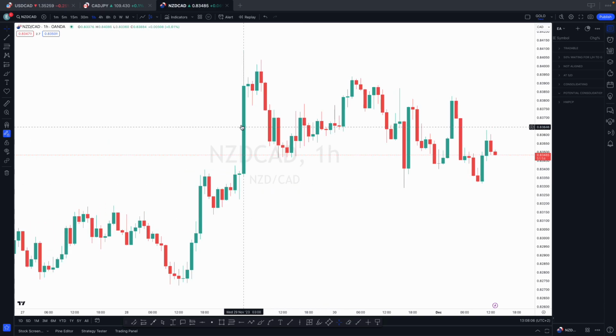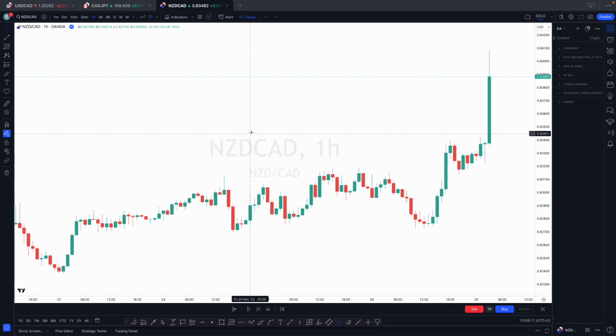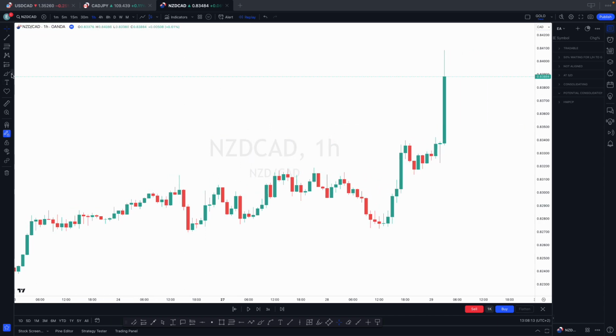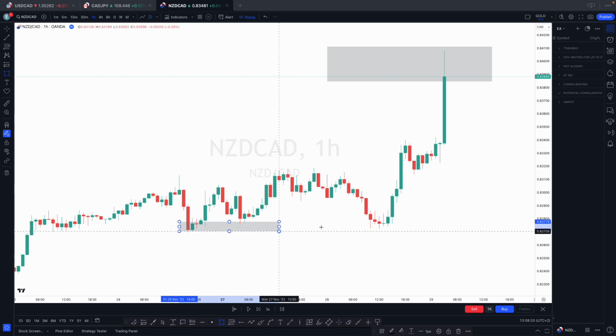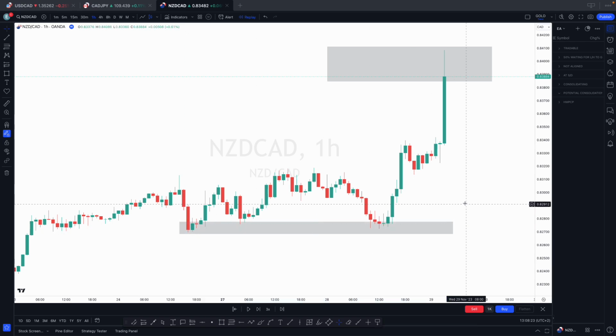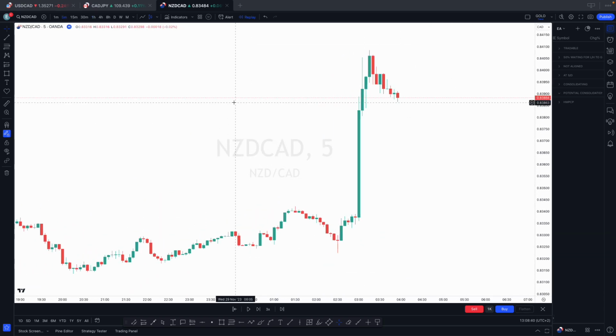I'm going to leave it on 1 hour, and I'm just going to crop there. Let's say on the 1 hour time frame, we knew that price was going to come here, and we are coming from, let's say, this support here, and we knew that price is going to go there, right? So what I'm saying to you is, for as long as we know that the bigger picture is there, with this bot, you just go and place it on whatever time frame you want to trade, or let's say 5 minutes.